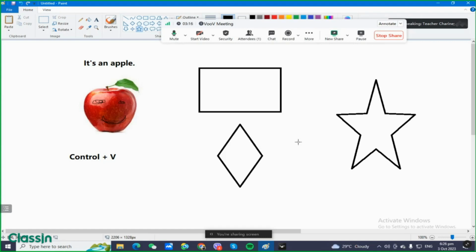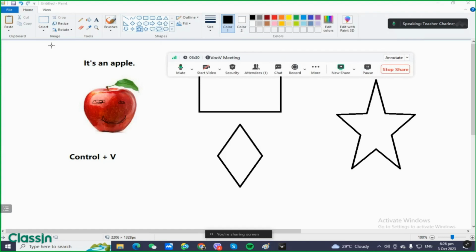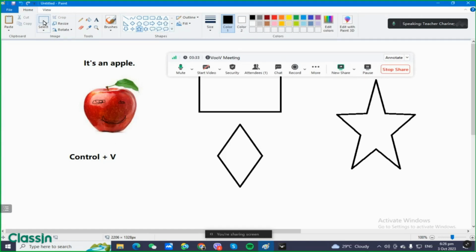So if your computer spec is not really good, it is much better if you use the Paint app for your class. Okay, so alright, I hope you learned something there, guys. Make sure if you are doing something there, you can also change the color, make it red like that. Okay, you can also do that.